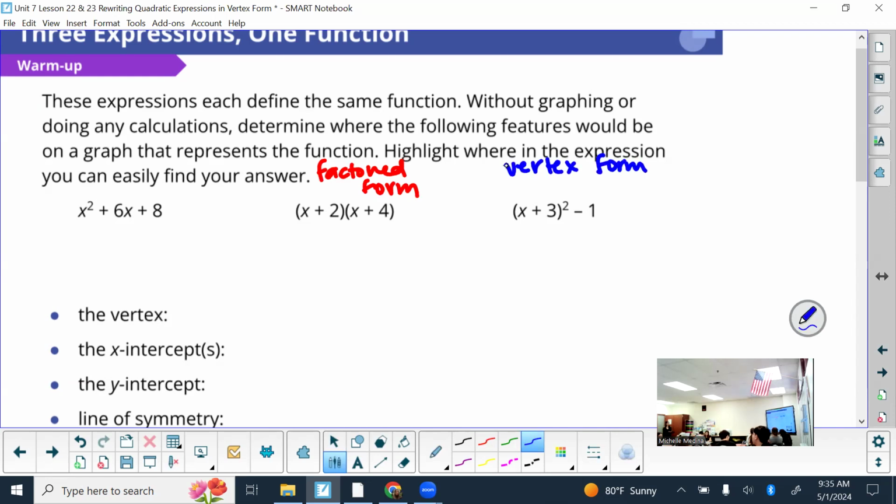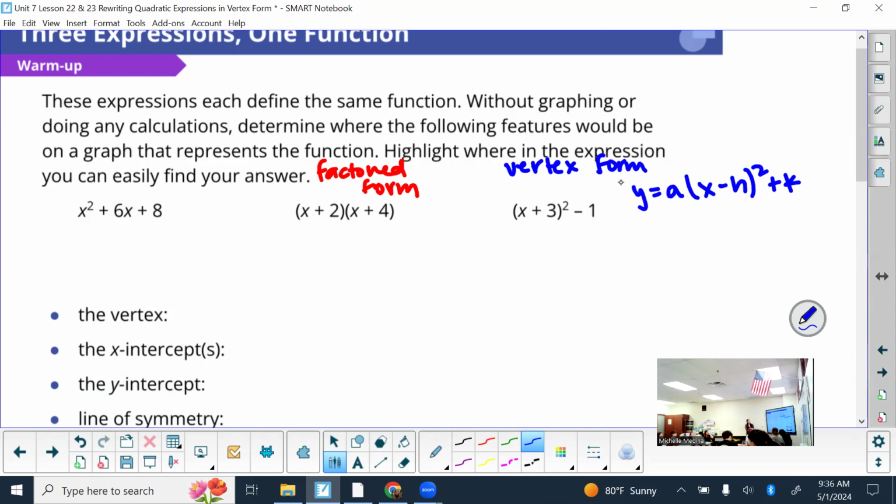And in vertex form, you can easily identify the vertex. I know we haven't talked about vertex form this unit, but today we are. Because vertex is a feature of the graph, right? We don't really do a whole lot in the solving, except that you might be given a problem in vertex form and asked to convert it to standard form or something like that. So unit 6 was mostly about the graphing. This unit's mostly about the solving in other ways.